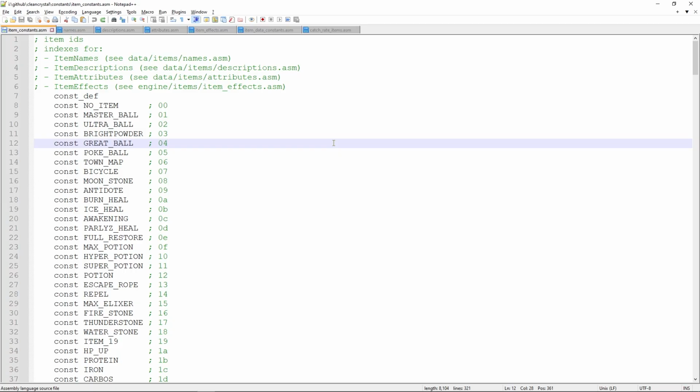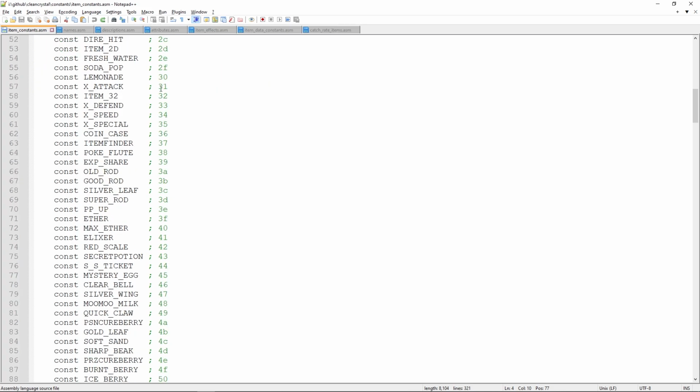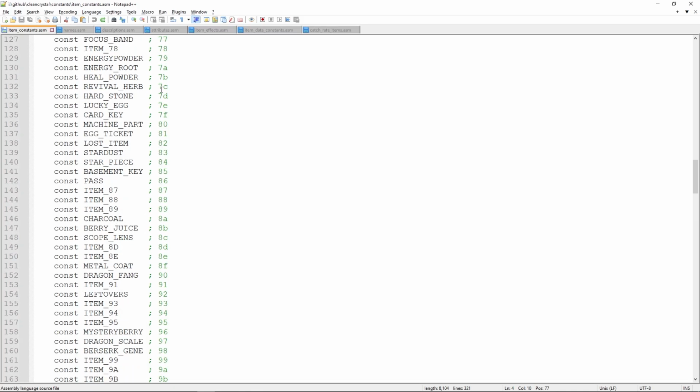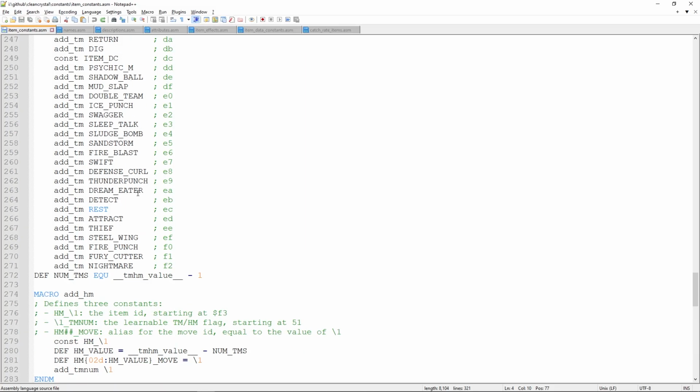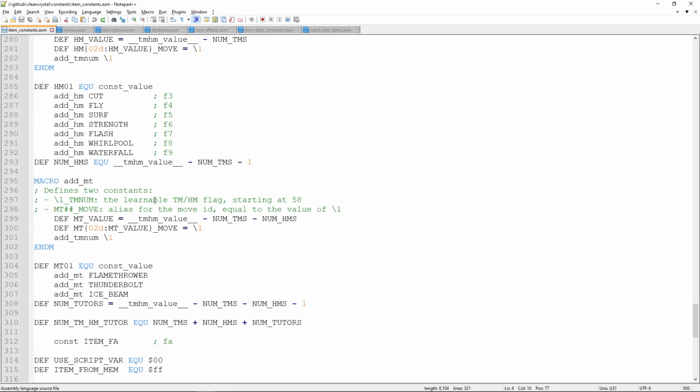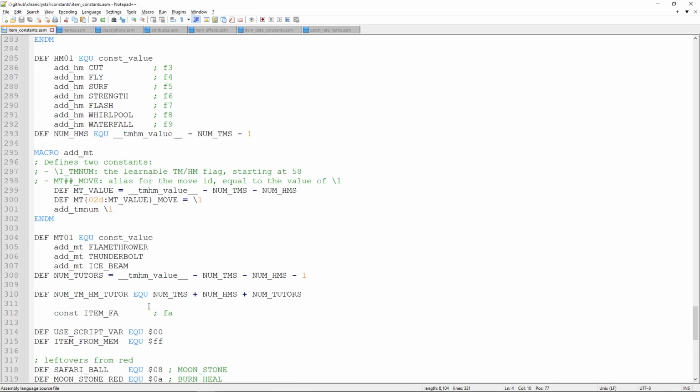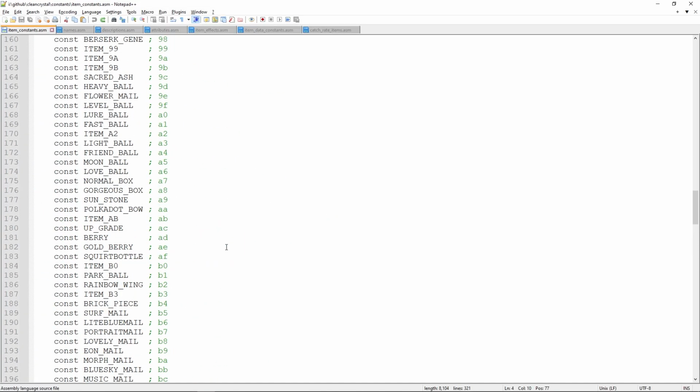Now, once you've got them open, you should have a little read through them. The comments here are really useful. They tell you a lot about what's going on in the files. And this first one here, really simple. It is all the items in the game in one big long list. You've got everything down to item number FA, and that is all of your items.